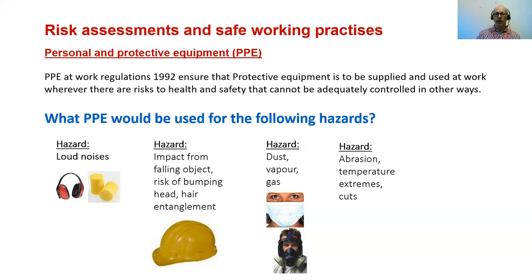So it's something really cold. So some chemicals, for example, that you have to handle are extremely cold. And also cuts. So how would you prevent yourself from that hazard? I'll give you a little bit of thinking time or you can write the answer down. Okay, let's have a look at the answer. So you're going to be wearing gloves, safety gloves.